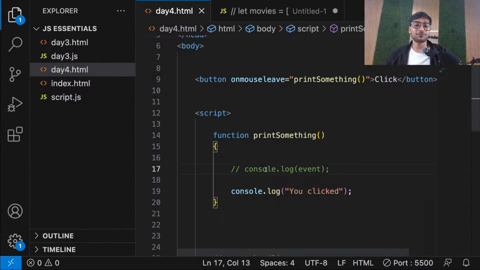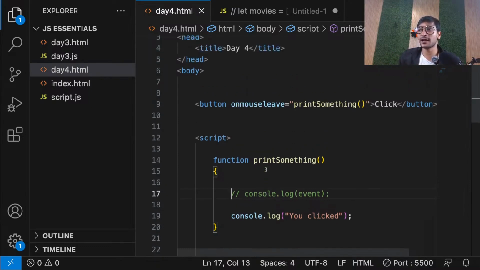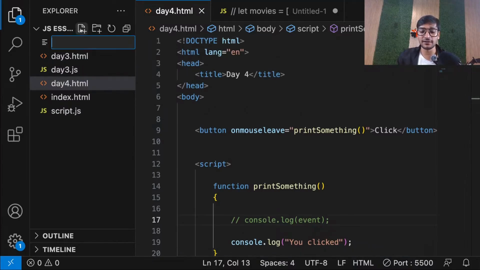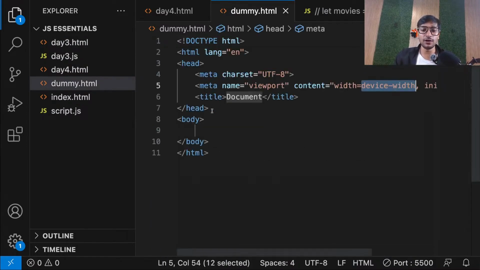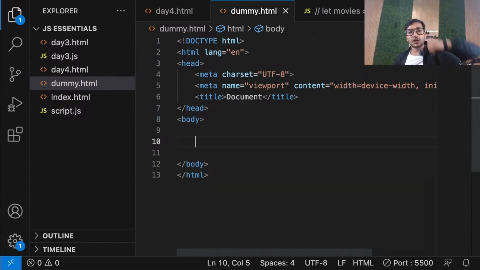Now guys, first of all, what exactly is DOM manipulation? I hope you remember, guys, on the first day, I explained what is DOM. Let's say I create a file called dummy.html. If you have HTML code... So now, first of all, I think I explained what is DOM on the first day. But again, let me give you a little more idea of what exactly is DOM. So guys, let's focus. For the next 20 minutes, I need your complete focus.